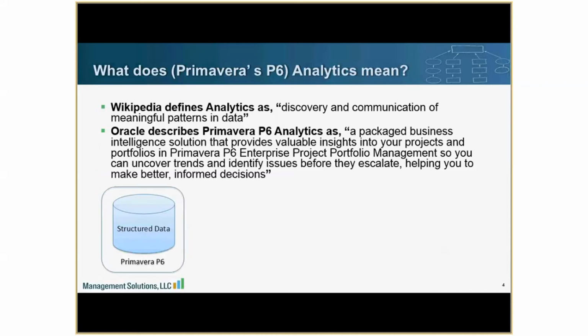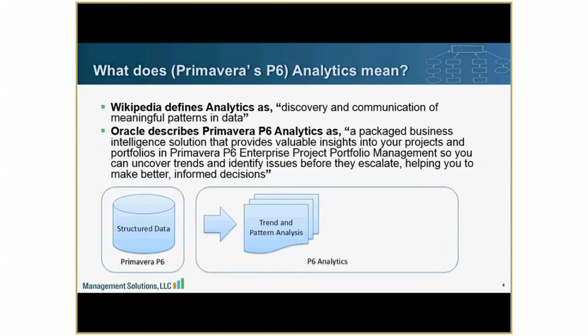Okay, so Primavera actually defines this whole process of analytics as taking data from Primavera P6 and a structured set of data. Think about this if you're on the IT side, if you're familiar with that, this is coming out of more of the reporting tables. But when it gets into P6 Analytics, it's actually developed into analyses, and in those analyses, it's going to go into these trends and pattern analysis. It's grouped in a certain way, and then in the end, it's presented as actionable information.